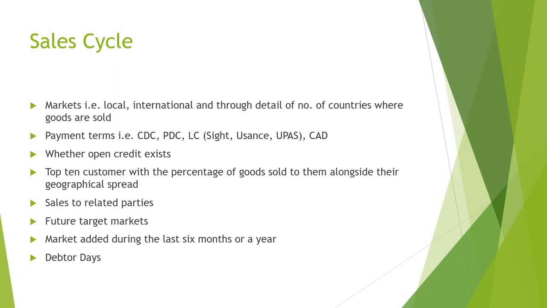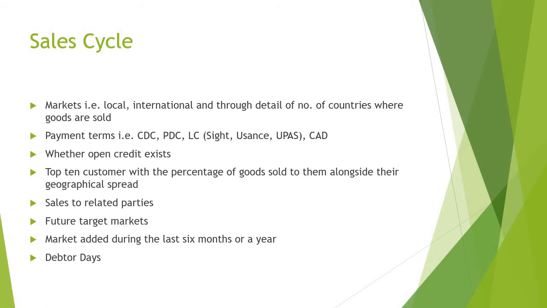So we should have an idea about which markets we are selling to, whether they are local sales or international sales, and if they are international sales, how many countries there are and what the payment terms are. They could be current dated cheques, or post-dated cheques in the case of local sales. And the payment terms could also be letter of credit based. There are different versions of LC.